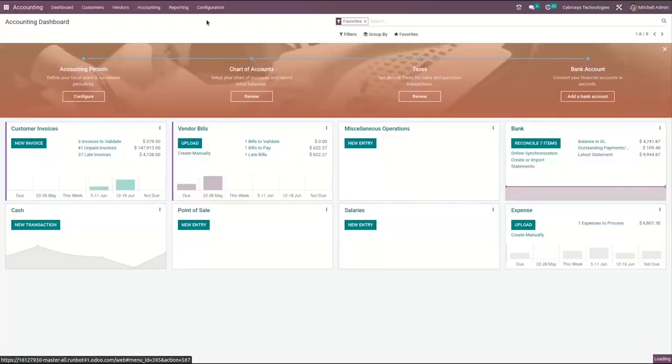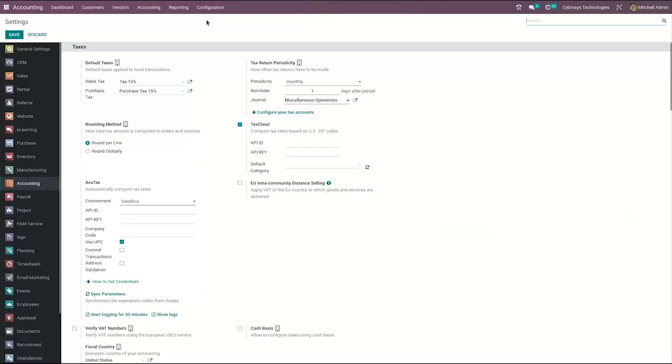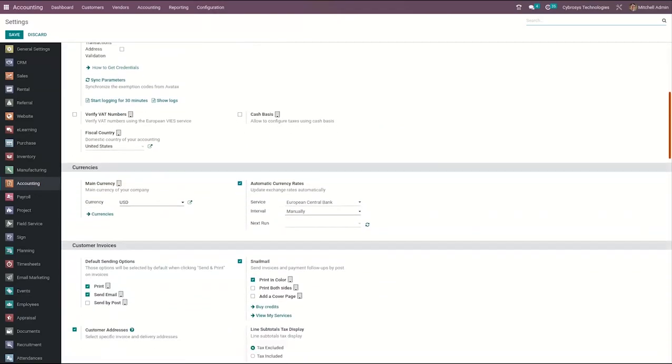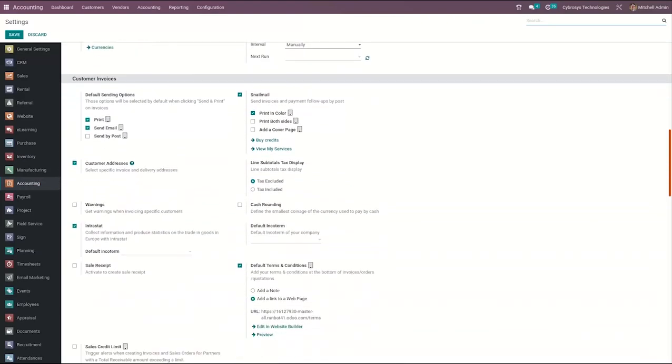In the accounting module, it is expected to have a new feature in Odoo 16, that is the sales credit limit feature.